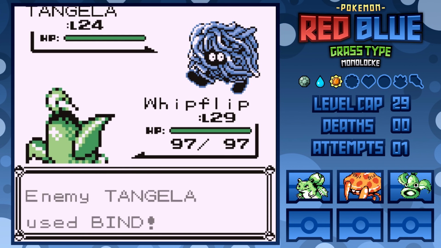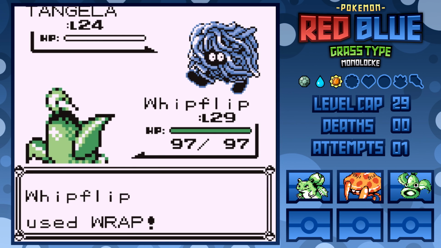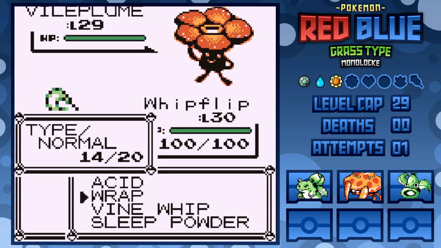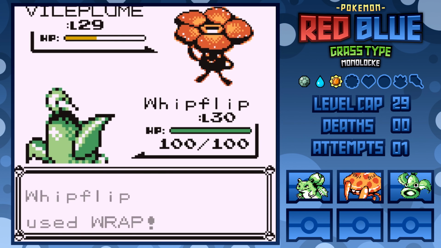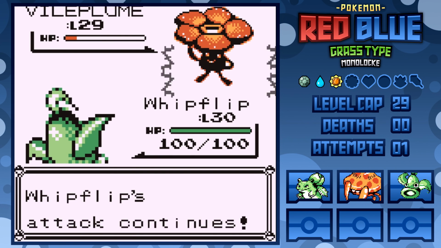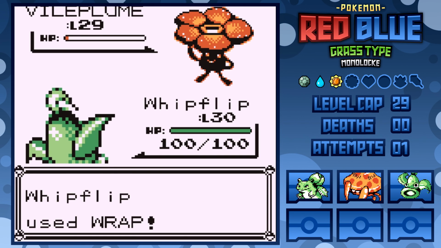This is far underleveled compared to the other two members of Erica's team, so this is effectively finished off thanks to Wrap, no damage included, leaving just Vileplume. Wrap once again outspeeds the big bad flower, allowing Weepinbell to just continue sitting here undamaged, eventually KOing Vileplume for free, even through a Super Potion, winning me the fight.